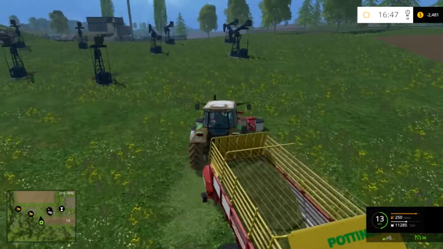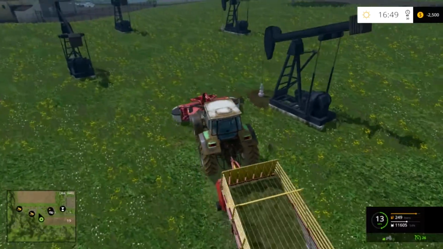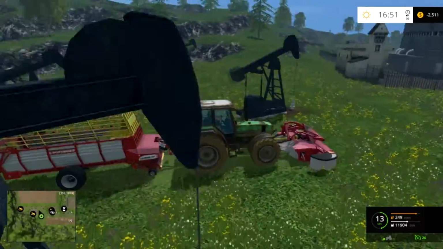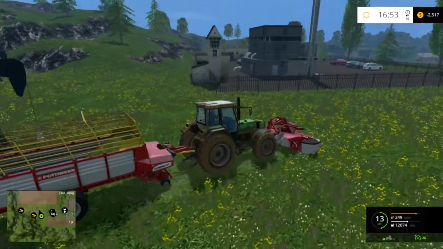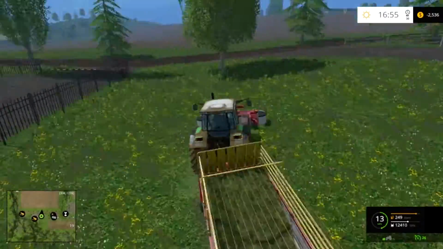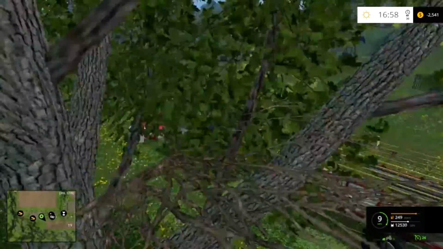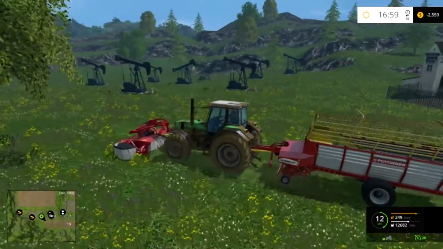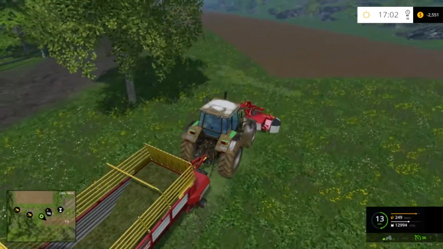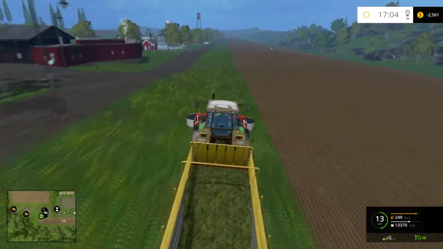Just wanted to take a quick second to point out these oil derrick pump things. I've never seen these before. I'm pretty sure they're new to the 2015 edition of this map, and they are right next to our biomass heating plant, which is also new to this map, since forestry wasn't a thing in 2013. It's a nice little detail that they have added to the map, and I will continue to get us some grass.